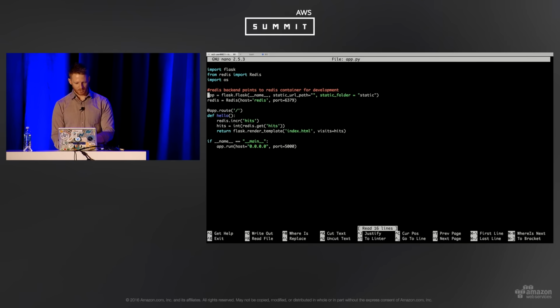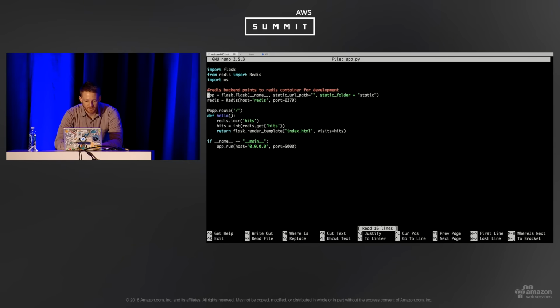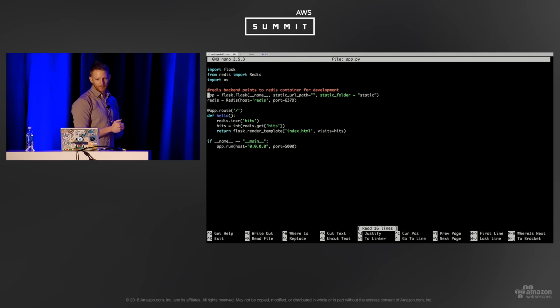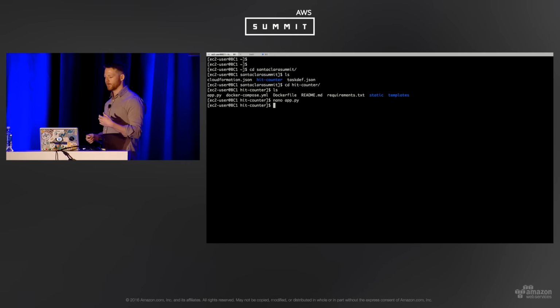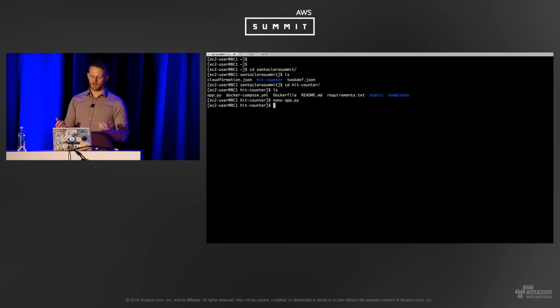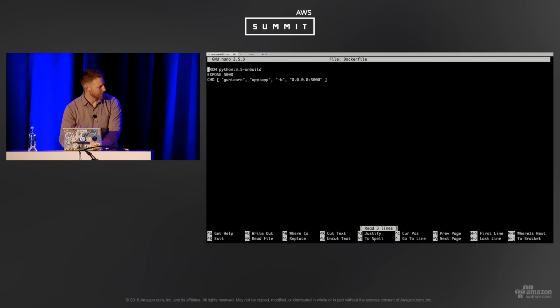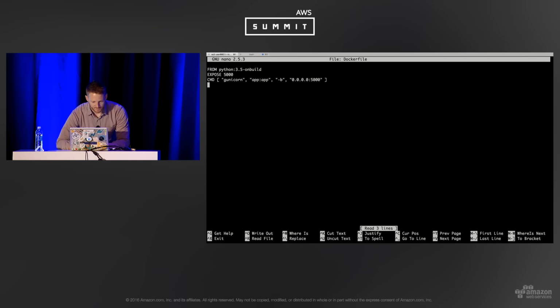So I've actually already built a container from this, but we can see that I have a Dockerfile, which is really straightforward. I start with a base Python 3.5 image from Docker Hub. I want to expose port 5000, and my command is basically running the gunicorn web server in front of my little Flask application. So I want to use EC2 container registry in this case, so let's take a look at the console and look at my repositories. And I've actually already built a repository for this one and pushed an image to it.